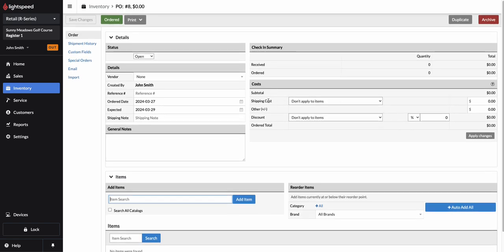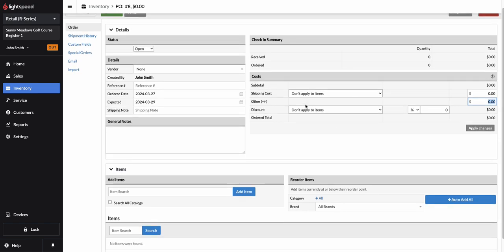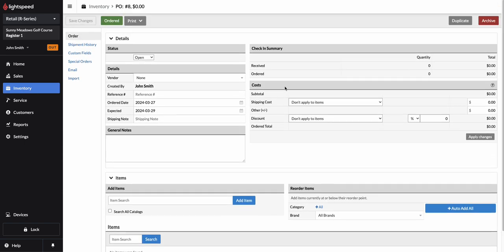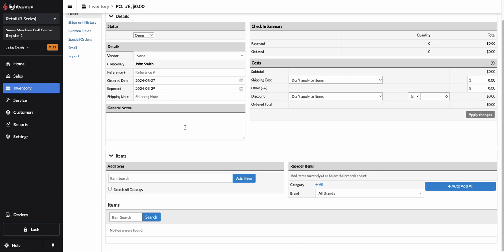So for example, if you have additional shipping costs that are going to be associated to this purchase order, you can update those here. You've also got a drop-down menu of some options. If you need to be splitting that cost based on certain factors, you can determine that here. If you've got other fees or charges associated to this order, you can update that here as well. Same thing with discounts and so on and so forth. Okay, leave a general note. These are all kind of helpful tools here and there if you need them.